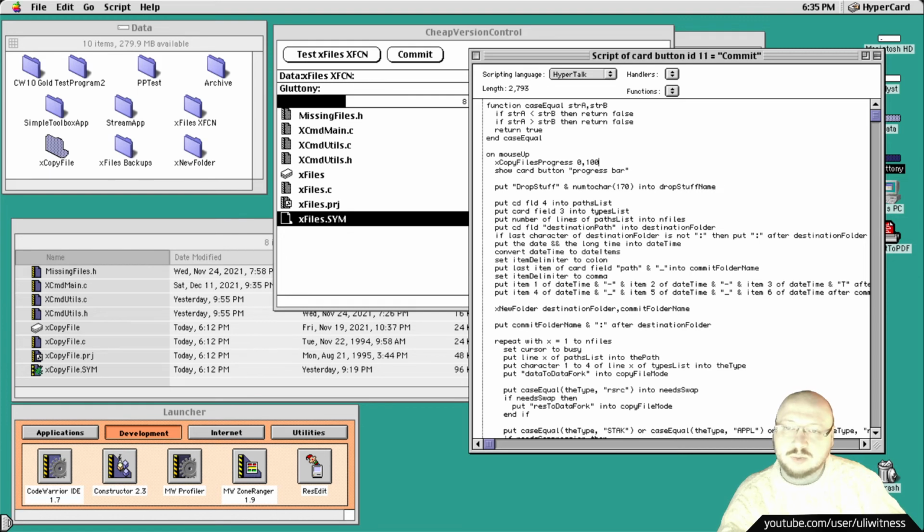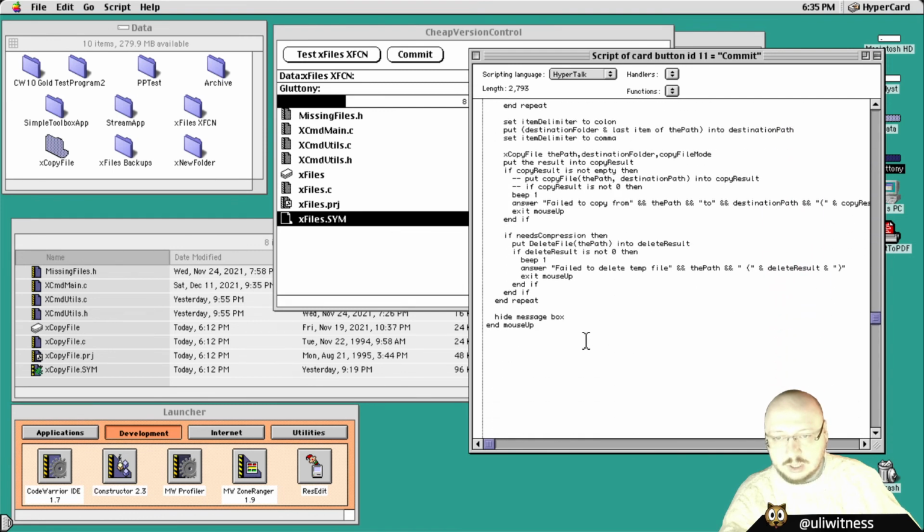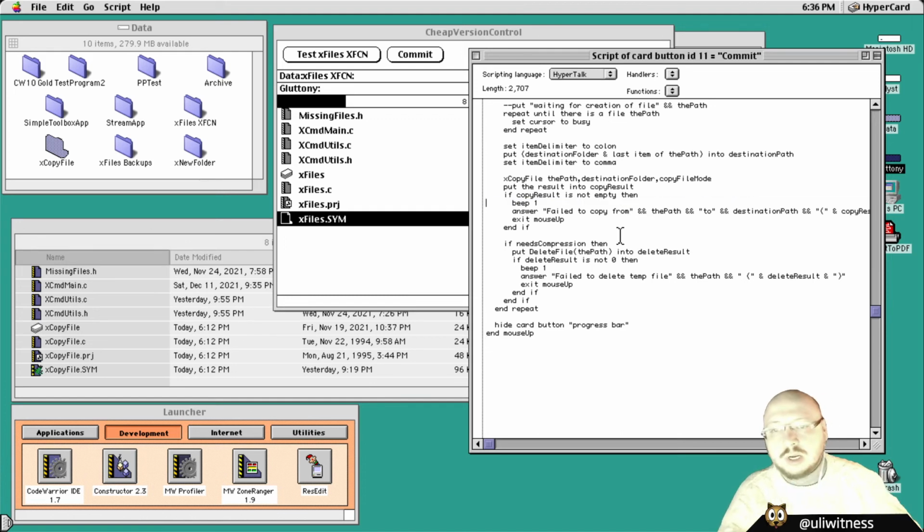So that means we should get a 0 length button once we implement that message. Then we show the card button progress bar, and here at the end we hide it again, so that way we show the copy progress. And this old stuff we can delete now.